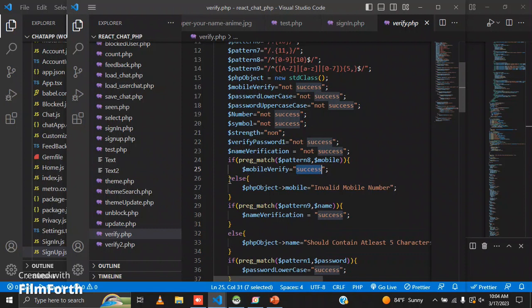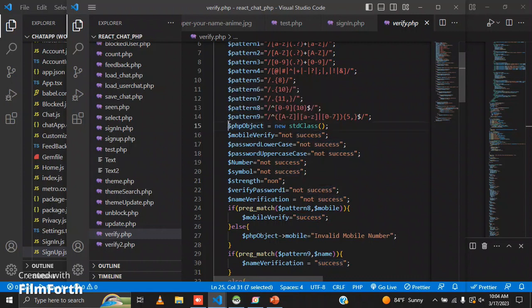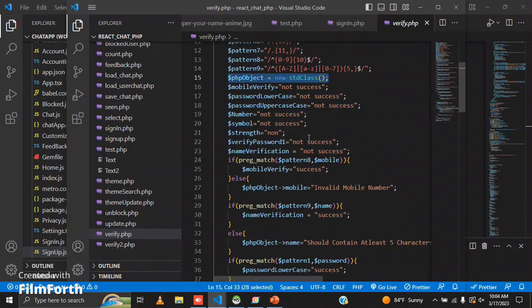And if it didn't work, in the else I have made a PHP object, and I'm giving it as $sign PHP object. I'm naming the key as mobile, and giving it a value of invalid mobile number.